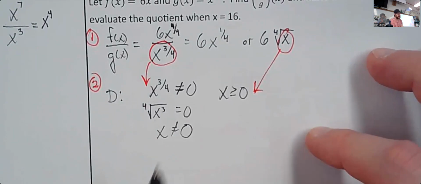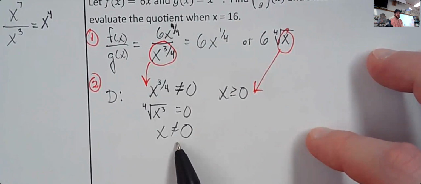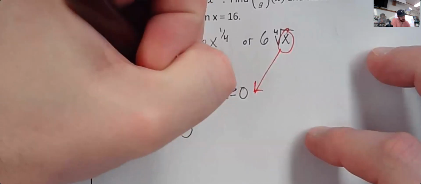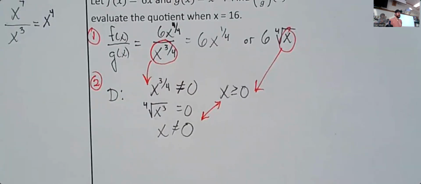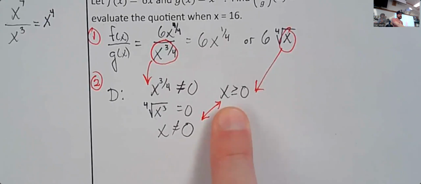But we just said that x cannot equal 0. So those two things are at odds with each other, because this includes 0 and that doesn't. But we showed for sure that you cannot have x equal 0. So that basically just means we need to get rid of the "or equal to" part of this.